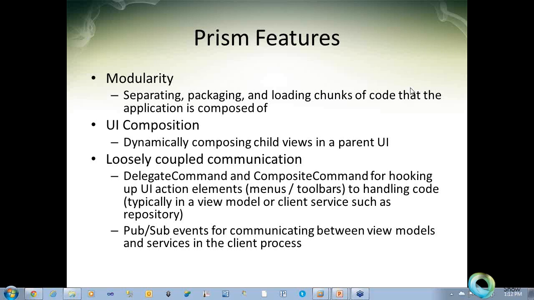The pub/sub events are another form of communication, and that's more for behind-the-scenes communication, typically view model to view model, or between services, or between view models and services. Typically not so much from the view itself. If it's some kind of user interaction that triggers communication, then it's typically going to be done with a command. But if something happens in the background, for example, you've added, through user interaction and a command, something to a collection in one view model, a different view model may need to know about that. And so the pub/sub events are a way for one view model to publish and say that something of interest has occurred, and then some other view model or some number of view models can subscribe and listen to that.